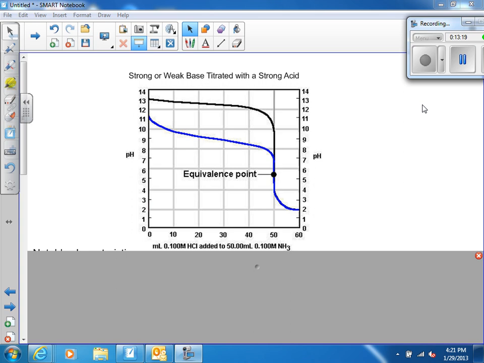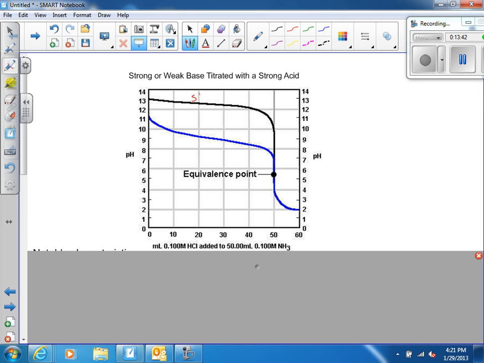All right, now these are bases being titrated with a strong acid. Can you figure out which of these is the weak base and which is the strong base? You want to think to yourself, will the weak base have a lower pH or a higher pH? I'm going to mark it on here, but you try to figure it out yourselves. You can pause if you want to. And this top one would be our strong base, titrated with a strong acid. Over here would be our weak base, titrated with our strong acid.